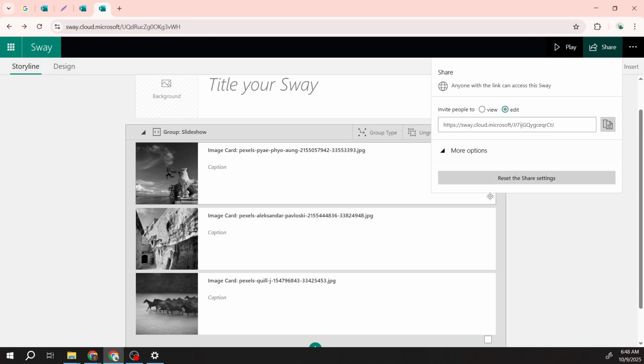Finally, you will be presented with a URL, which is the key to your gallery. Simply copy this link and paste it into an email, a message, or any other method of communication you find convenient. And just like that, your photo gallery is ready to be shared with the world in the manner you see fit.